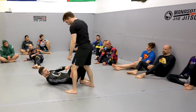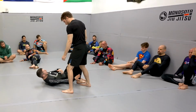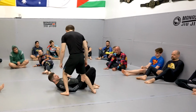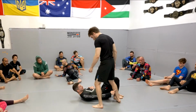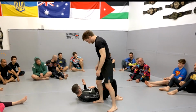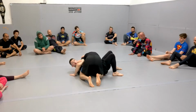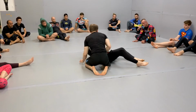Works great at long distance, but it is susceptible. If I'm not accurate with this and I miss, I didn't stop his motion, and you can keep coming down. This is a horrible situation right here. So it's a long, strong frame. The next frame is the elbow frame. That's if this foot comes into my hip. That's where I'm moving here. Also, if you were to come down to side control, these are the frames that we usually use in this situation. Our third frames are what we call backhand frames.